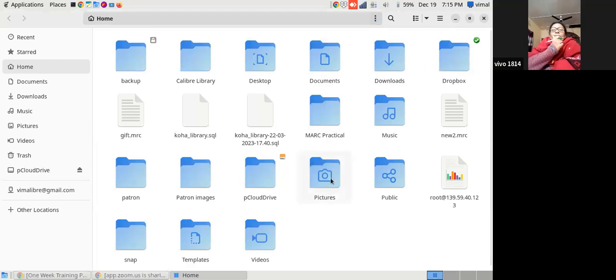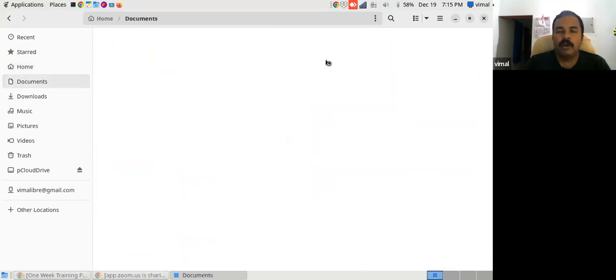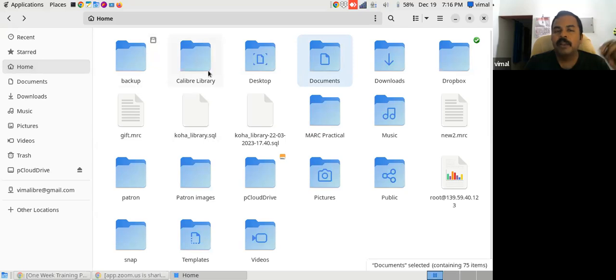Okay, here we can see the files and folders created by the home user. Here, home user name is Vimal. Okay, and some differences between Windows File Manager and Linux File Manager. In Windows, we can see A, B, C, D, E drive. In Linux, no such drive partition concept. Here, all files stored in home folder, user files, documents folder inside, where we can store Word file, other files, then video, music, picture folders are there.